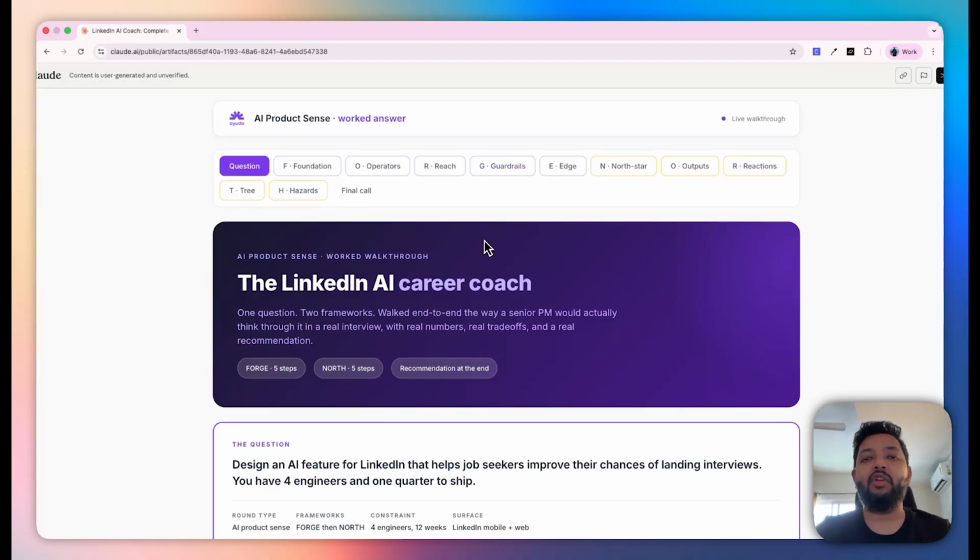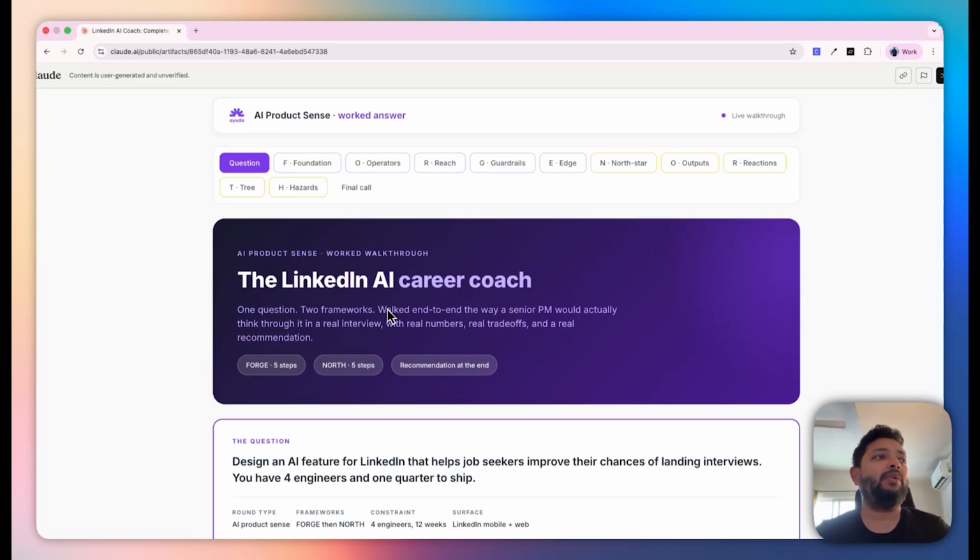But first, we'll try and understand what are AI product sense questions, right? So in an AI product sense question, you are asked a product sense question, but of an AI feature. So you are not asked to design Blinkit for kids. You are probably asked to design an AI assisted shopping assistant on Blinkit, right? So that is a new form of question that is coming to the market. A lot of senior product managers, AI product managers are adding this to their interview set, and that's what we're going to study in the next 1 hour.